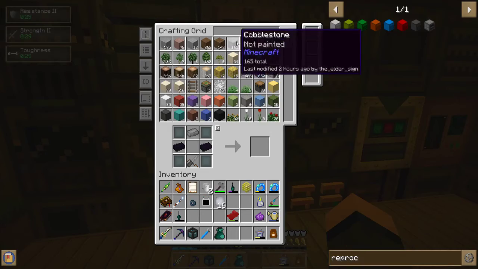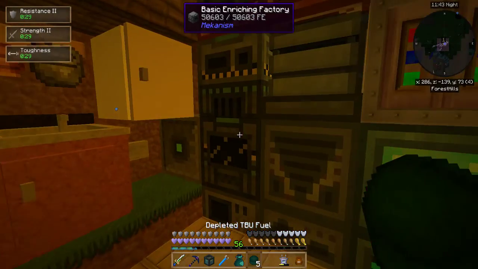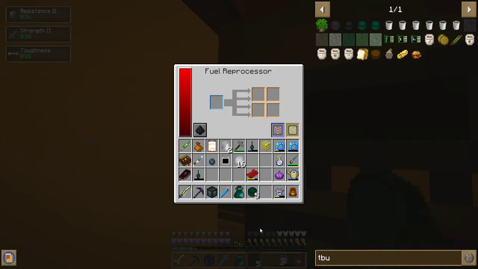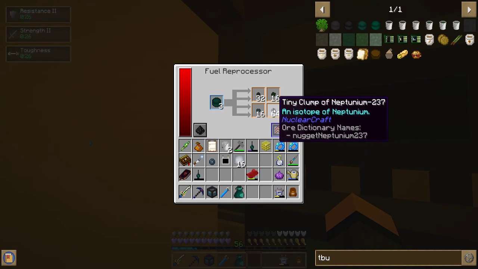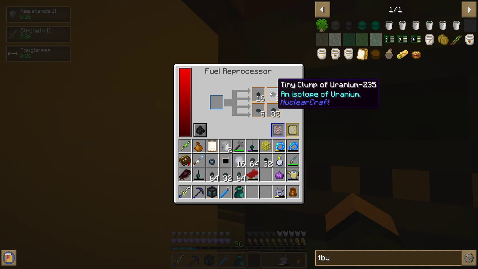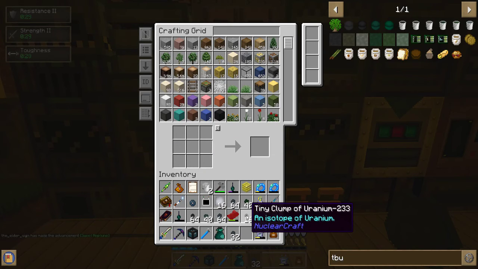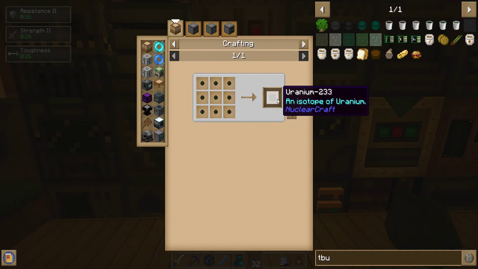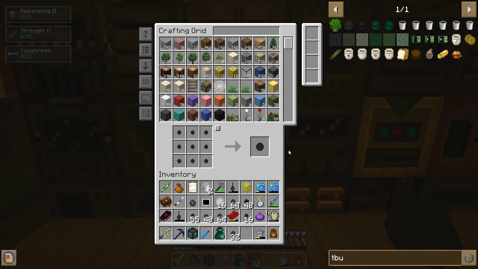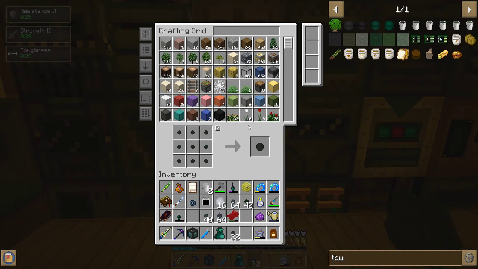Cool. Alright, so that TBU fuel I made a while ago, I've got 5 of it sitting here, so let's get it going. And wow, that's quick. That is fast. Okay, I'm getting Neptunium out of it. Neptunium and uranium. Hey, sweet, Neptunium. Alright. Clear. Tiny clump uranium-233. Okay.